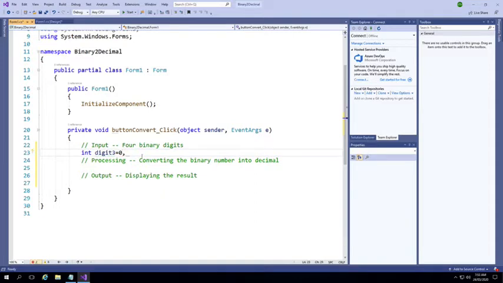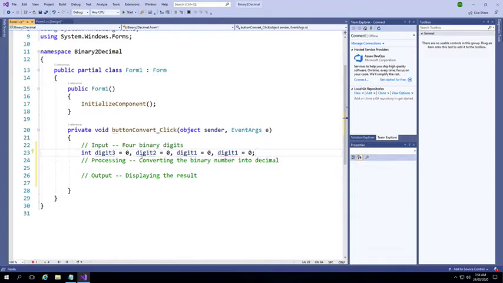Now I'm going to give them a default value of 0. This just means that if our parsing later on fails, then the whole program will still work, but it'll assume that the input was 0. So I'm declaring 4 variables, and I'm going to set them all to have a default value of 0.